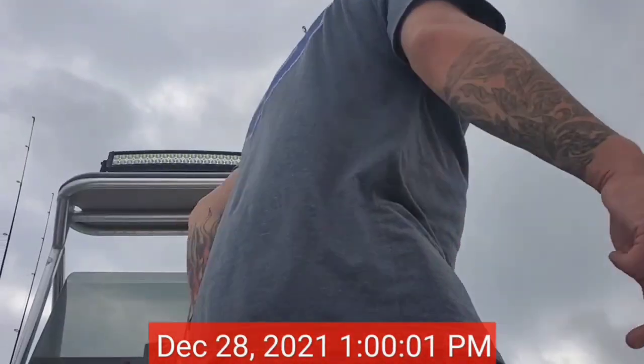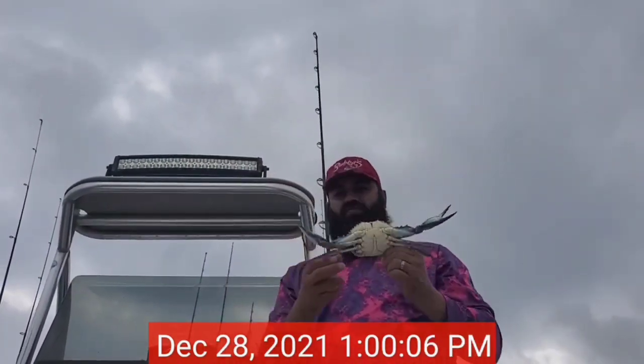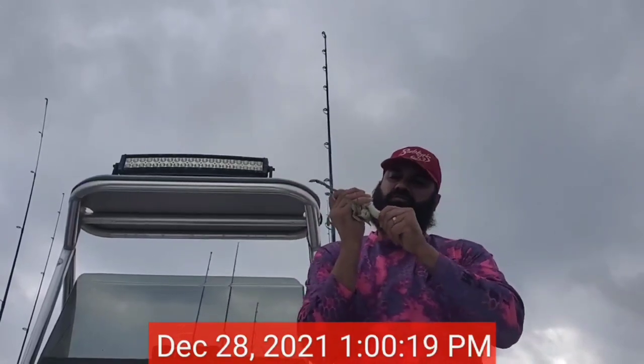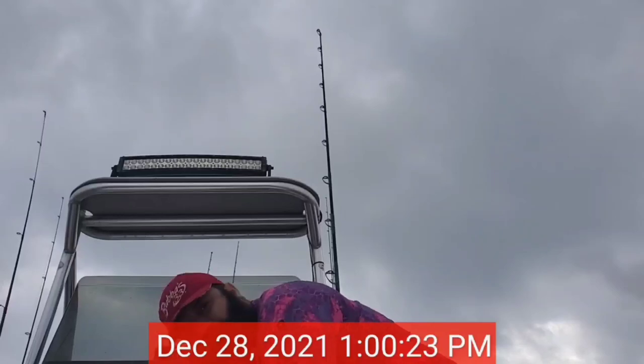Oh, they are nice. Check these out, nerds. Oh, yeah. That's some good-looking bait right there. And I do have to admit, growing up as a kid, I would have never dreamt about using crab this big for bait. But I've also learned that for big bait, you get big fish. But it also depends on the season.